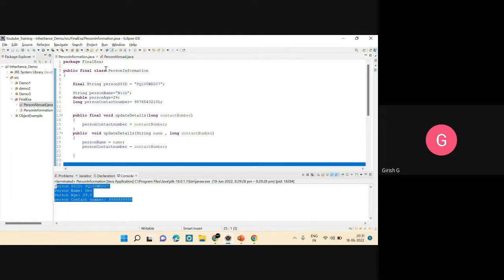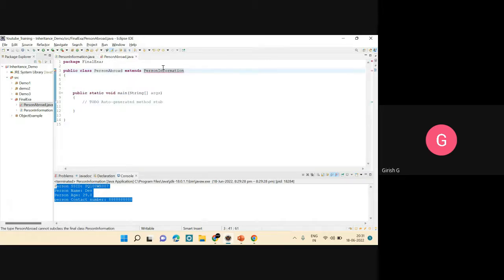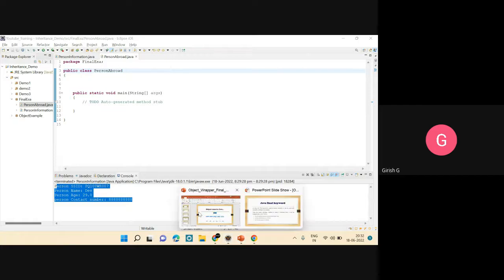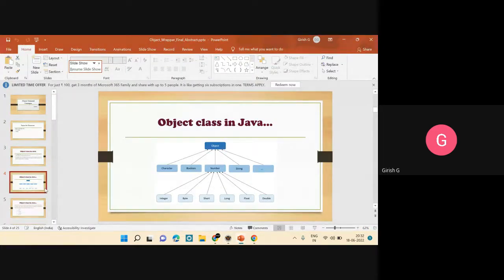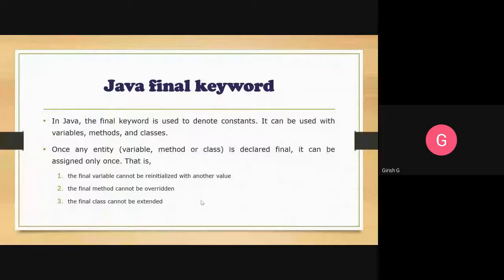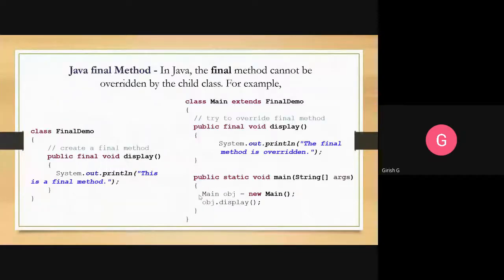So these are all about the final keyword for the method, the variable, and the class, for all these three things. I hope you got this.